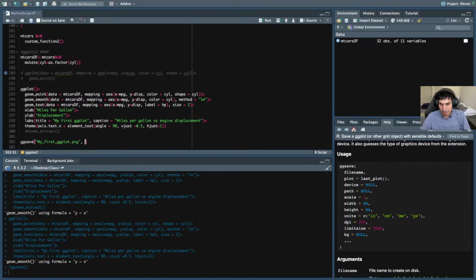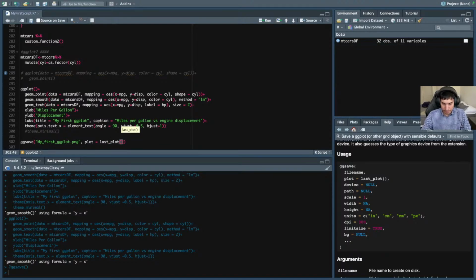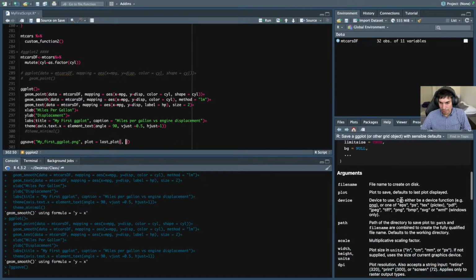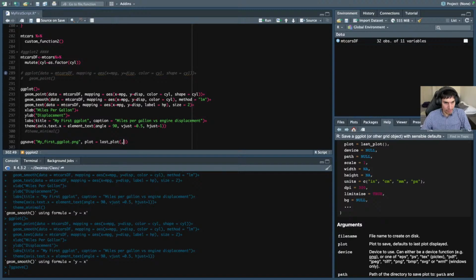Then we're going to be passing our plot, which is equal to our last plot. Then I think we need, let's see, yeah, device here. Device equal png.